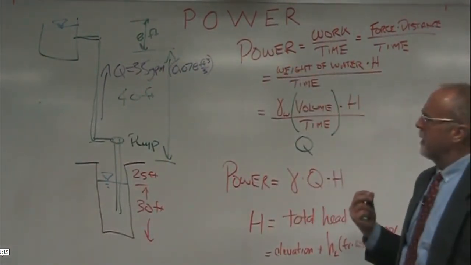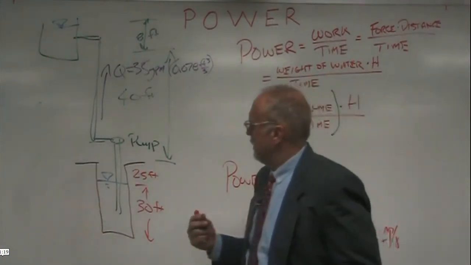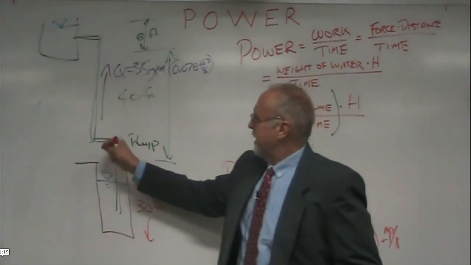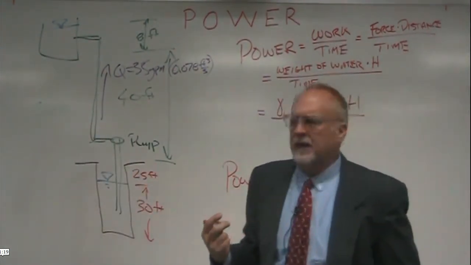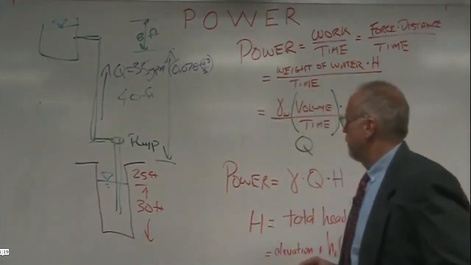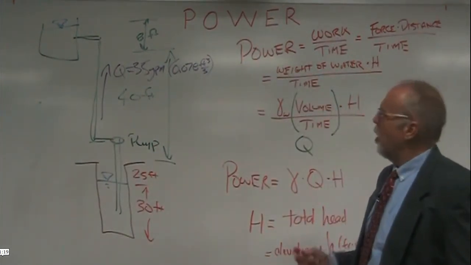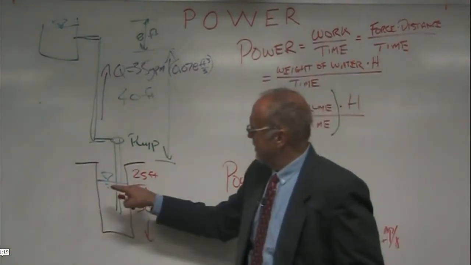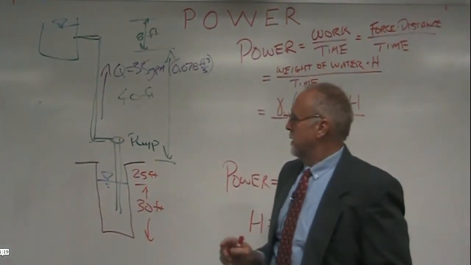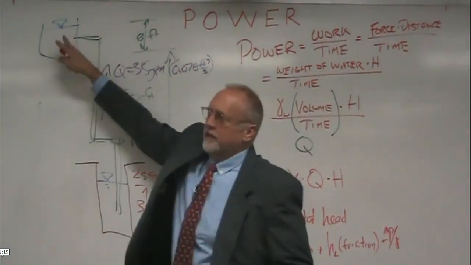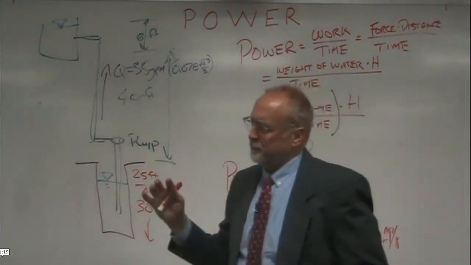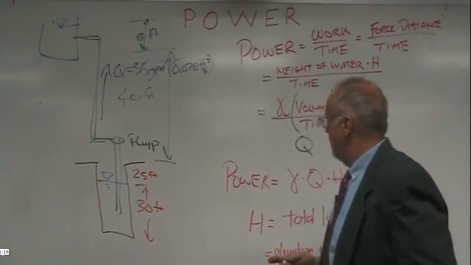And if you look at it, if I write my energy equation from one side of the pump to the other side of the pump, if they're the same size pipe or even close to the same size pipe, the velocity head does not change. So our pump is not adding velocity head. Also, if I write my equation from the still water in the well to the still water in the tank, I'm writing it from a velocity of zero to a velocity of zero, so the velocity head does not change. So velocity head can usually be neglected.